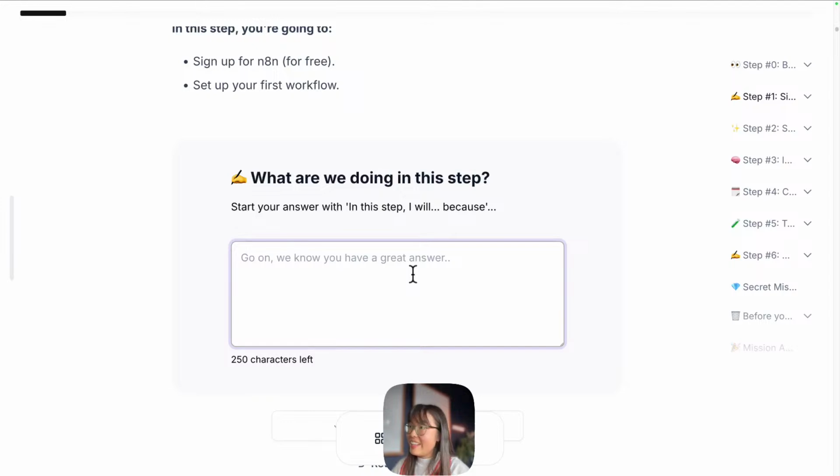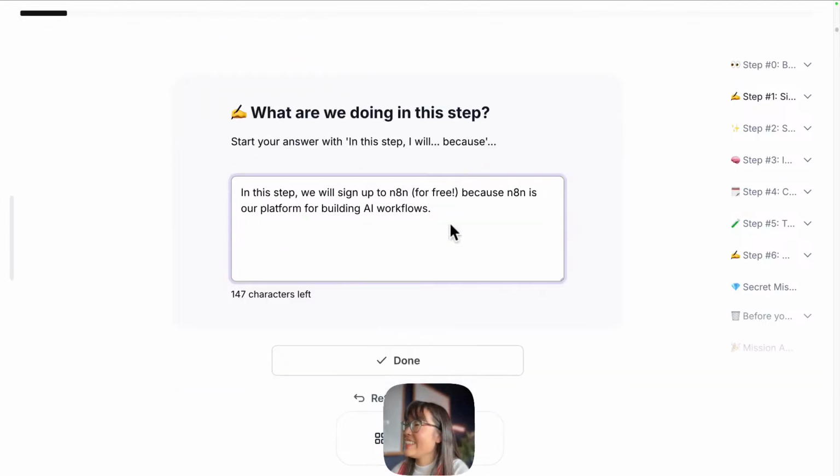Cool, but let's get started by mentioning that in this step, we will sign up to N8N for free because N8N is our platform for building AI workflows.